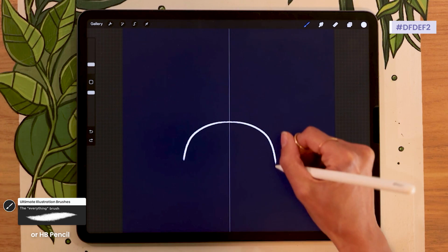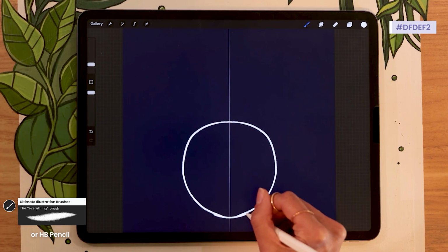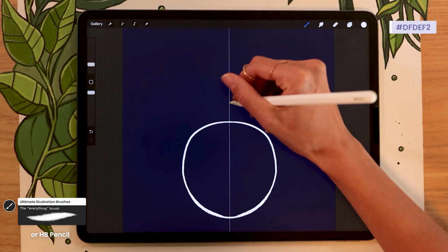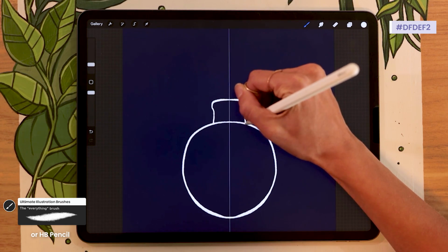So go ahead here and draw really any kind of shape of your choice. That's totally up to you. You could have a really thin, tall vase. You can have a bit of a shorter round vase like I am doing. You could have a funky shape like a heart or something, whatever you want here.